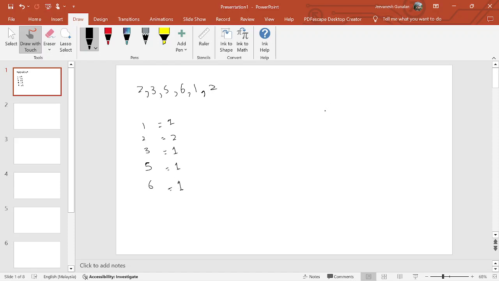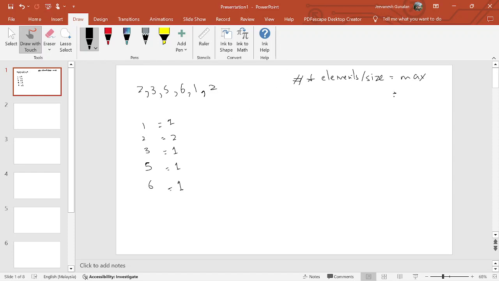So how I'm going to do this is I'm going to create another array, and the array's number of elements, the size, is actually the max of this array. So the max of this array is 6, right?